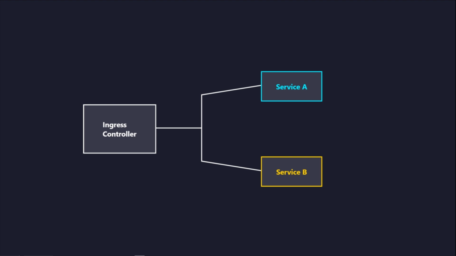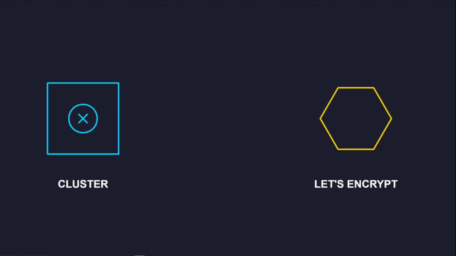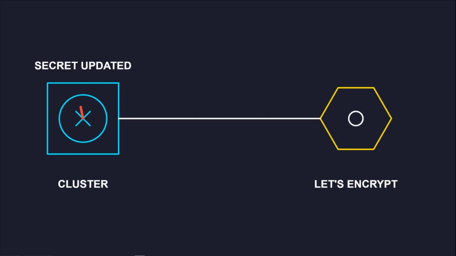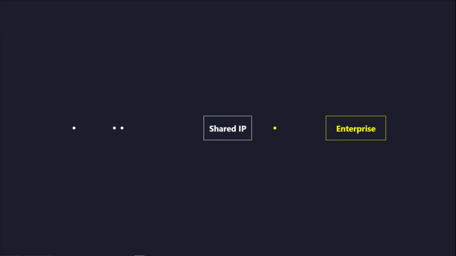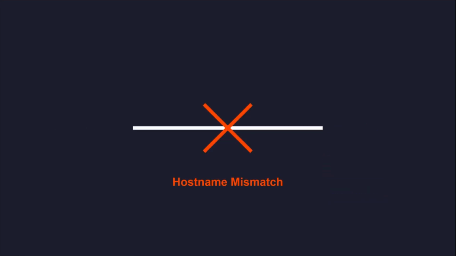In Kubernetes environments, the ingress controller uses the host field in the ingress resource to map incoming traffic to specific services using server name indication. The Certificate Manager tool automates the entire lifecycle of certificates within a cluster by communicating directly with Let's Encrypt and updating secrets. Scaling to millions of domains requires a sharded reverse proxy architecture and a globally distributed database to maintain low lookup latency. For enterprise tenants who cannot use server name indication, you may need to provision a dedicated Internet Protocol address for their specific domain.